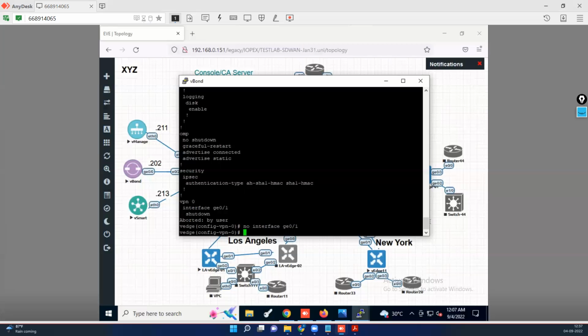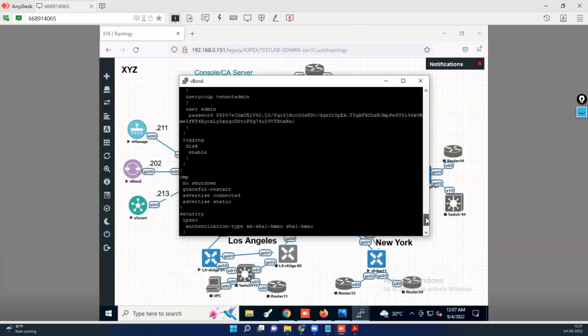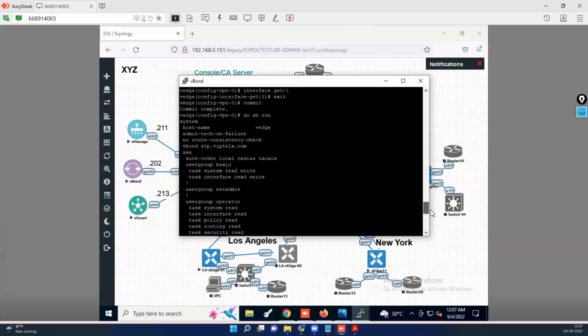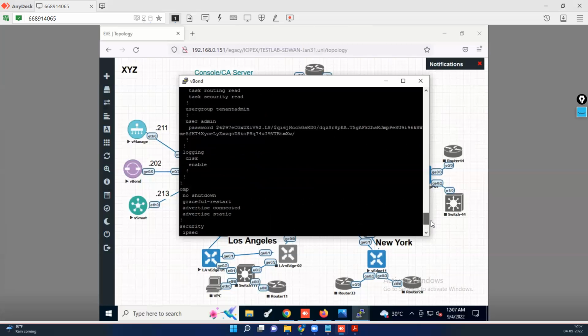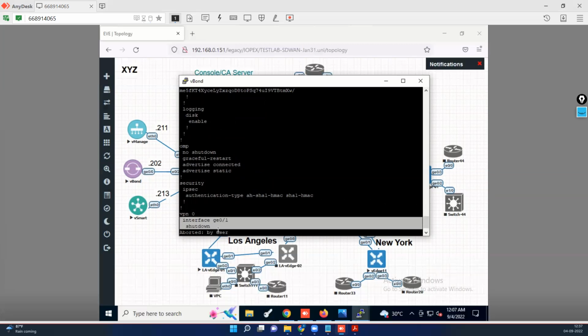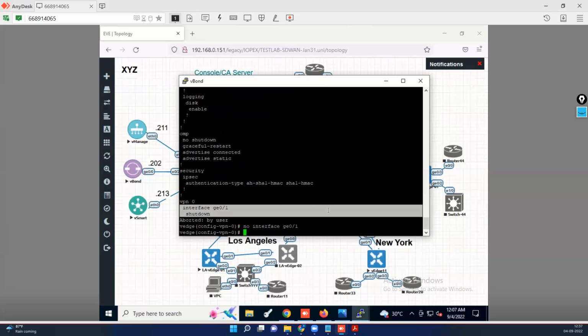Hold on. You are talking about this one. Okay, where it was basically. You have to scroll up. No, but I did not go down. Then I can cancel that command. If you see now, it was showing only shutdown. I did only up to here. Okay, so let us now, I've done it again. Anyway, if you see now, I have removed that interface, correct? But not committed. That means it will still show the earlier one.